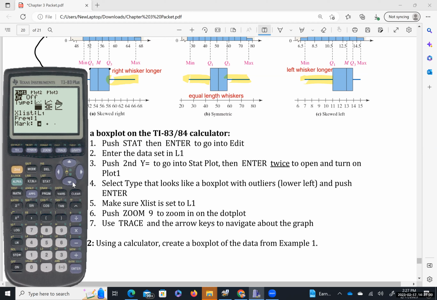They say we're using the L1 list, the data of CO2, and then it says ZOOM 9. Let's follow them. So click ZOOM, and then go to 9, ZoomStat, right?